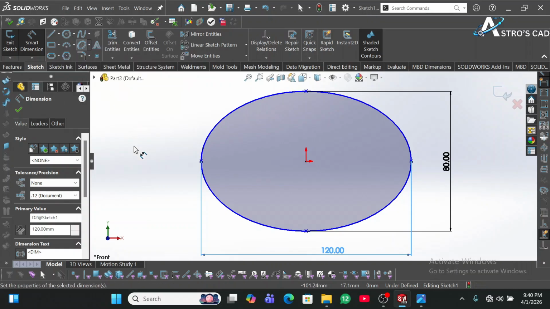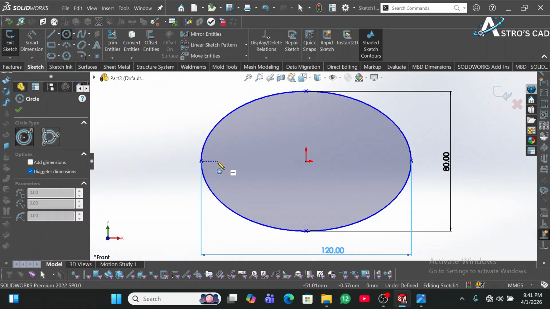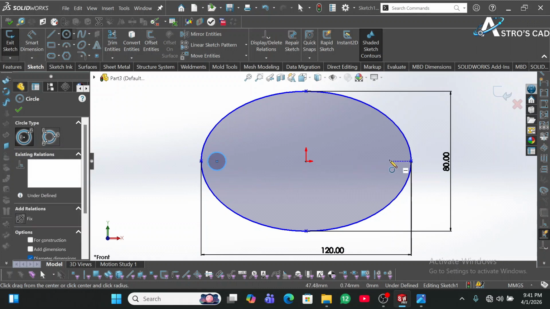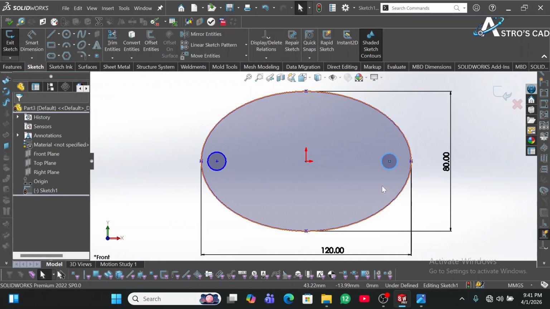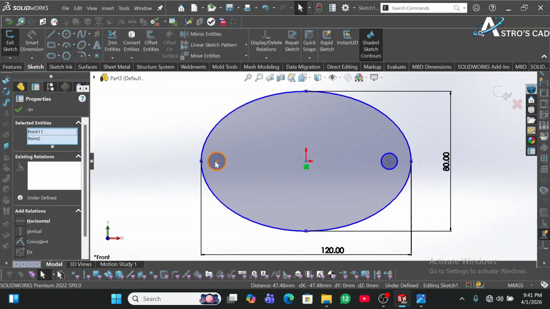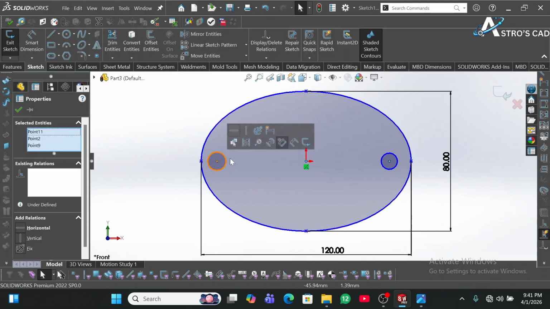Then I'm going to draw two circles here. Make sure it's horizontal. This line that came out, make sure it's there. Then we'll do the same here. Okay. So I'm going to do one thing. I'll select this point, select this origin point, select this other point. Okay, the option didn't come out, but let's make it horizontal. It should be horizontal. In case yours is not horizontal, it should be horizontal.